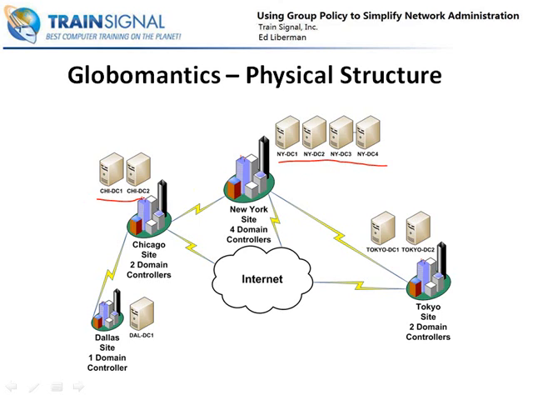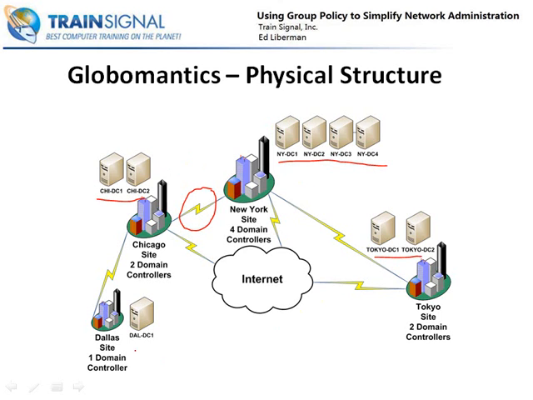Now, what makes them different sites? Well, we have a high-speed Ethernet connection in New York and a high-speed Ethernet connection in Chicago, but we have this slower WAN connection separating the 2 cities. And what that means is all of these domain controllers, the 4 domain controllers up in New York, well, they can all communicate with each other quickly and efficiently. And the 2 in Chicago can also communicate with each other quickly and efficiently. But in order to communicate between offices, we have to go across this slow WAN link, and so therefore there might be some delay.